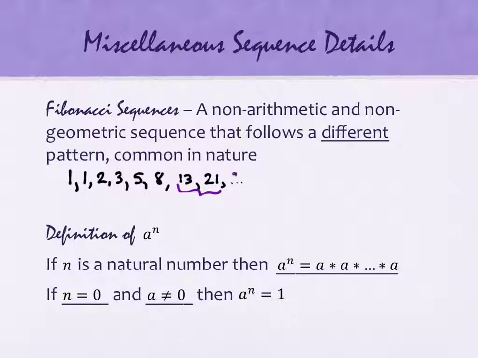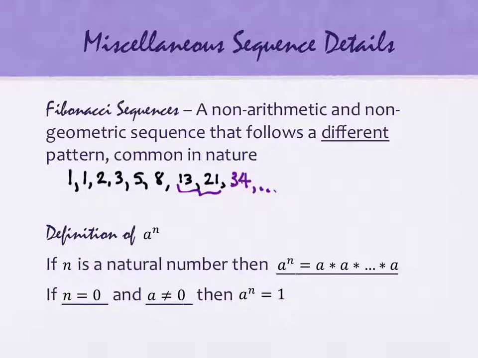34. So our next term would be 34. And we could keep doing this indefinitely, right? Obviously, it's a recursive formula, agreed? I mean, you have to know the previous two terms, in fact, to get the next term. So there's not a general formula here. There is a recursive formula here. But this is the Fibonacci sequence.